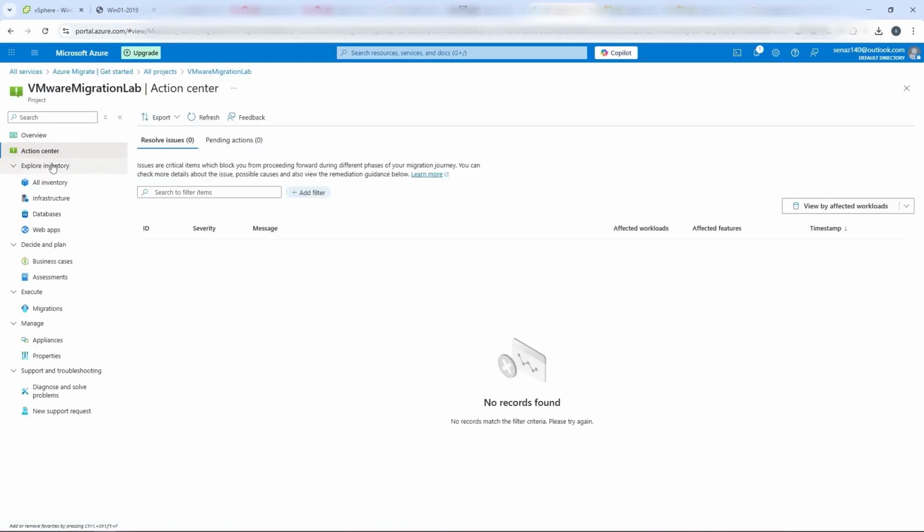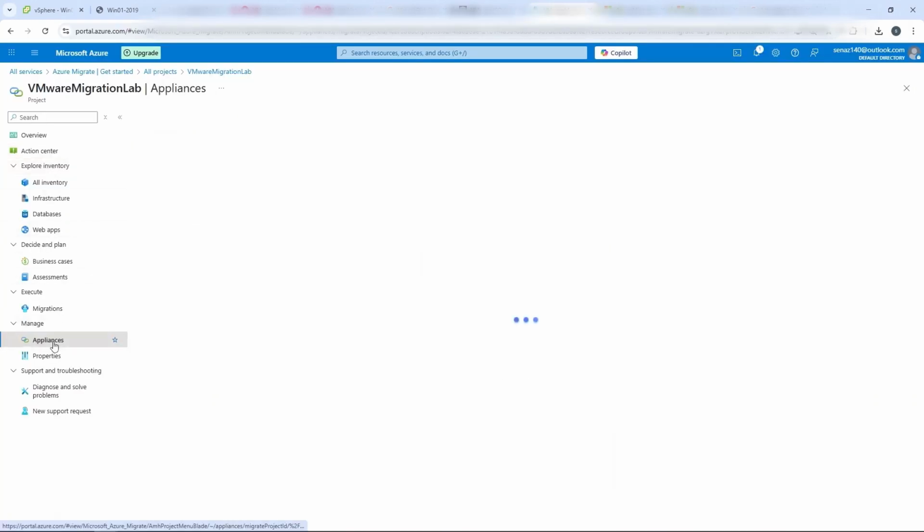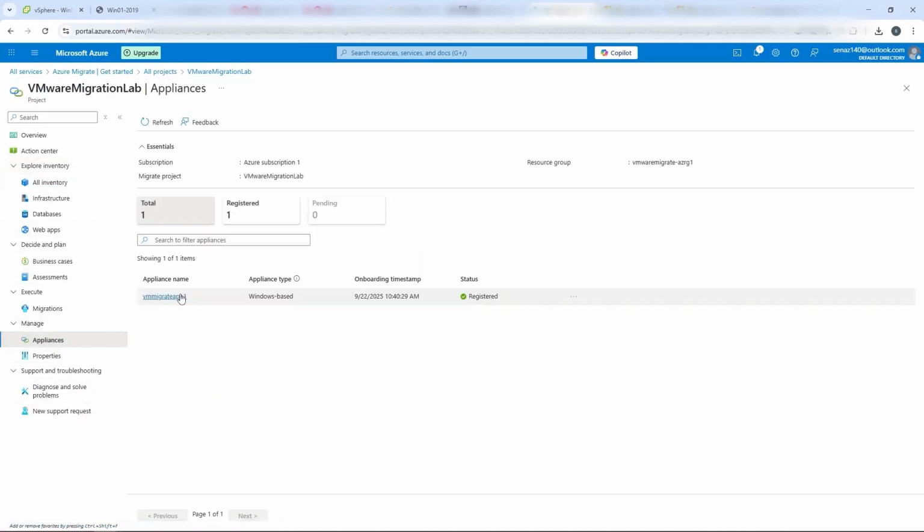Switch to the Azure portal, navigate to Azure Migrate, All Projects, and select your project. Under the appliance status, you will see the appliance is now registered, confirming successful connectivity and setup.